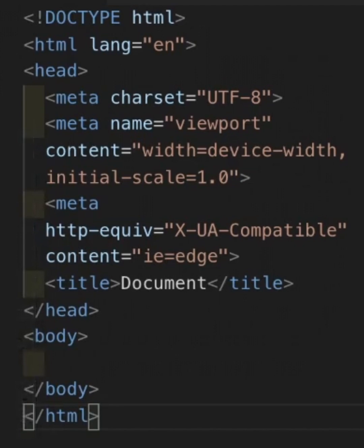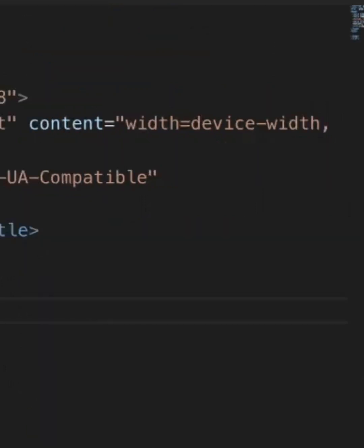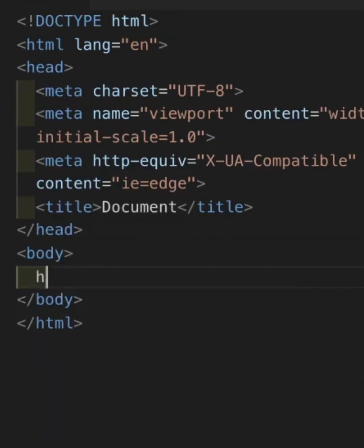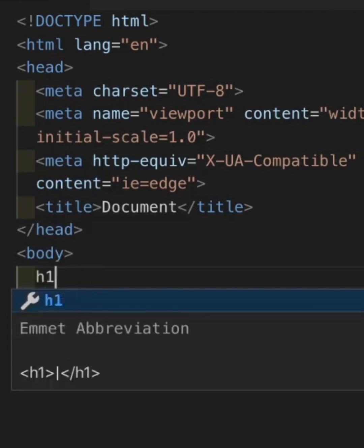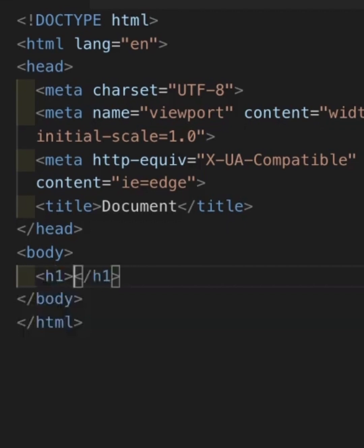At the moment, our page is totally blank, but inside of the body element, which is these opening and closing body tags, I'm going to add an H1 element, which we saw in the last video. Remember that the H1 gives us the large heading, the largest heading type available to us in HTML. We need an opening and a closing H1 tag, but using Emmet, we can simply type H1 and hit tab, and Emmet will autocomplete and create the element for us.